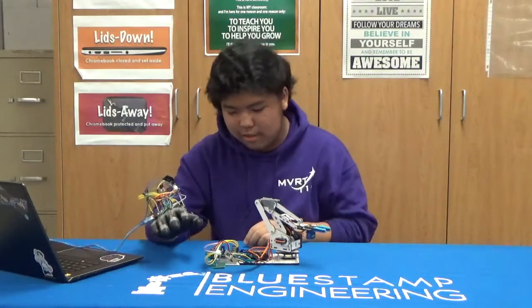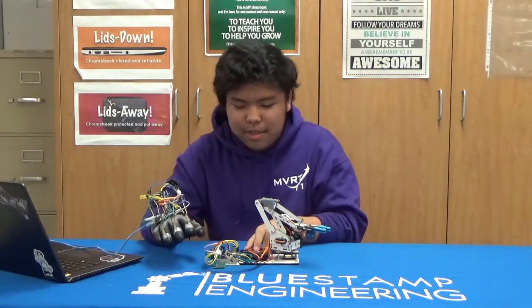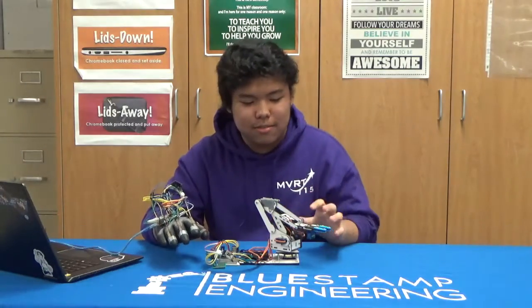I also moved every circuit from a breadboard to a perf board and added this battery pack so that the robotic arm doesn't have to be connected to the computer and can still be moved.